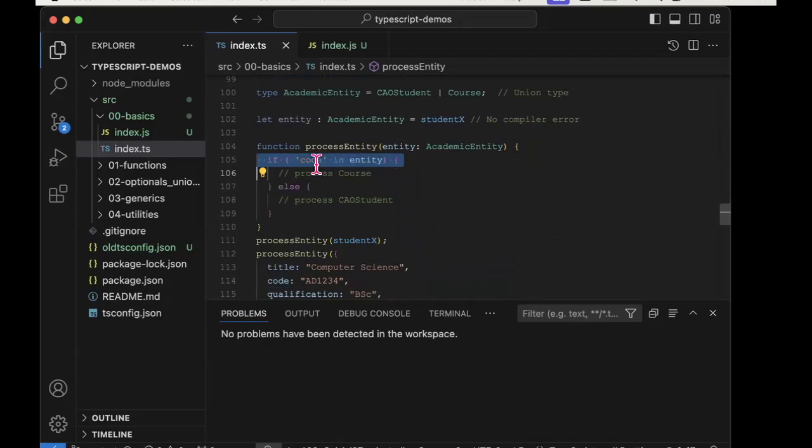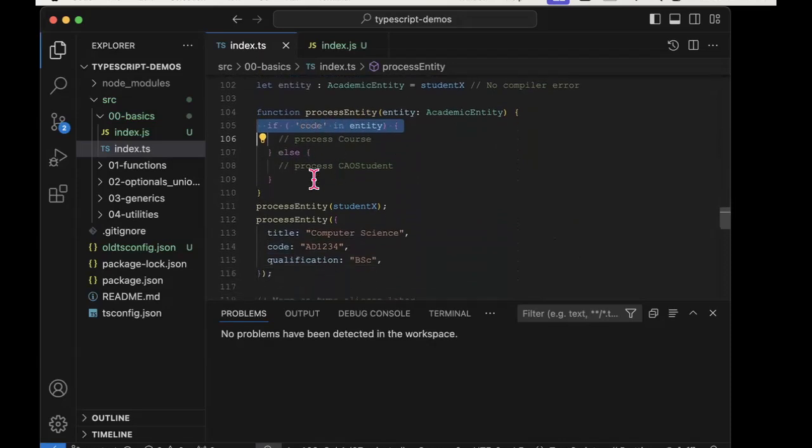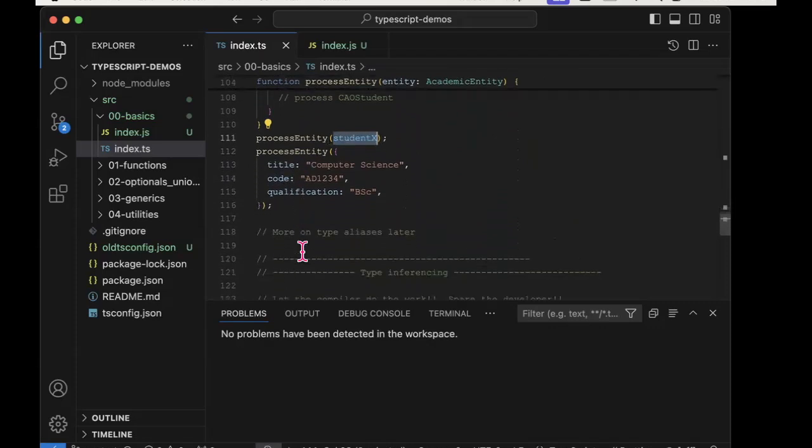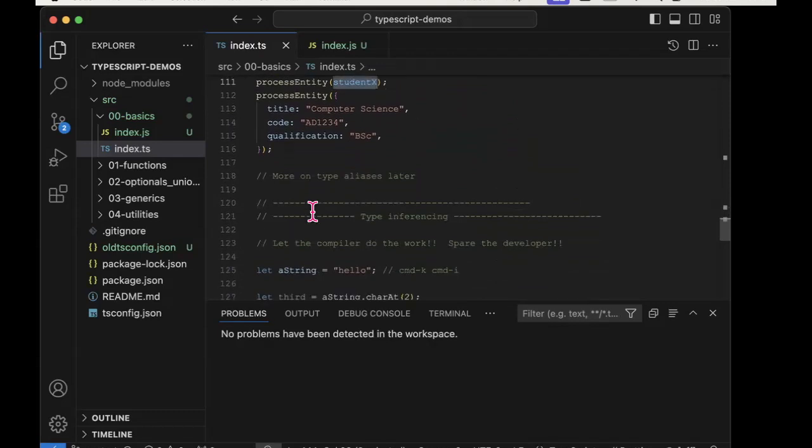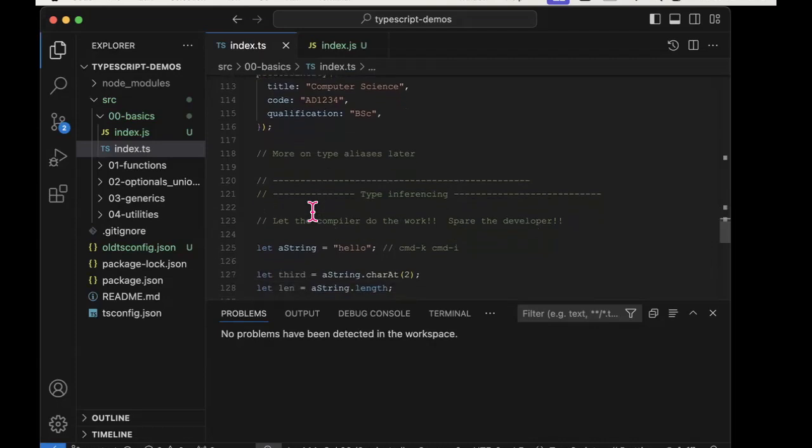And that would determine what kind of processing it's doing. Then I'm invoking my function with a student in one case and a course in another case. So that's type aliases, a syntax that allows us to define our own custom types.